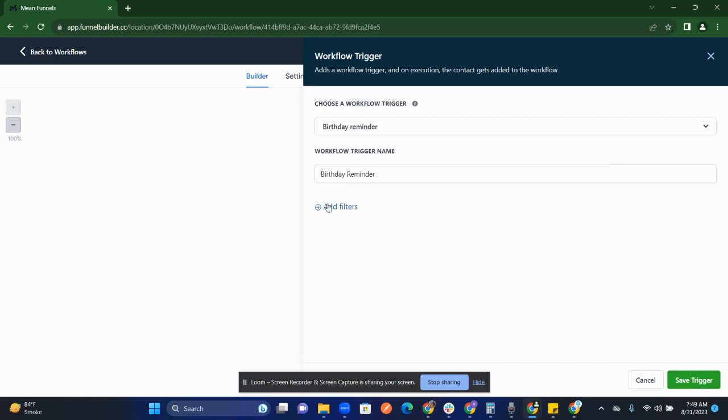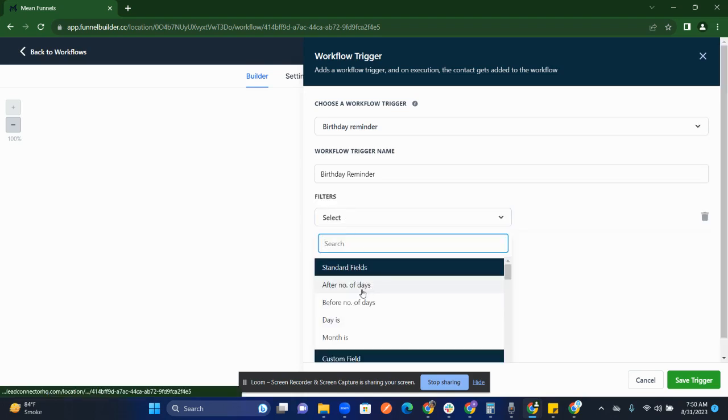If you want to send them a message or email exactly on their birthday, then you don't need to add any filter for that. But if you want to interact with them one day or a few days before the birthday, then you can add filters.